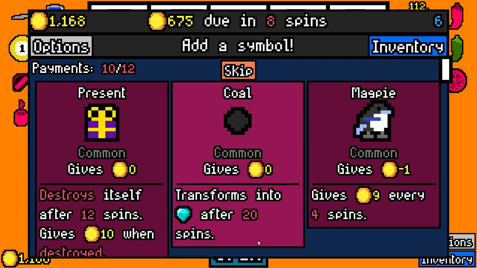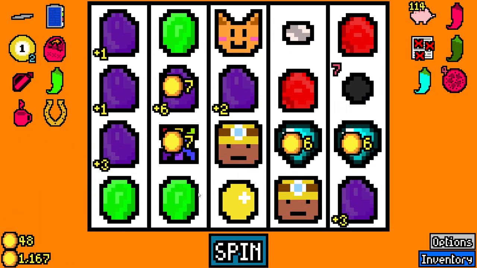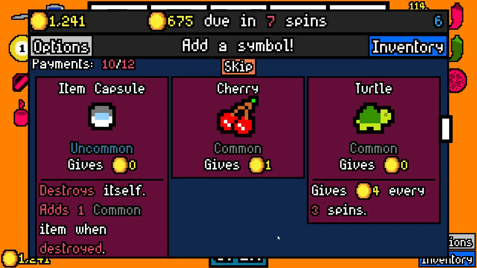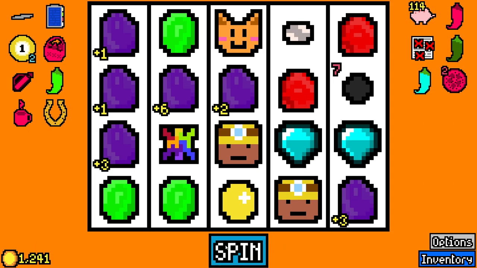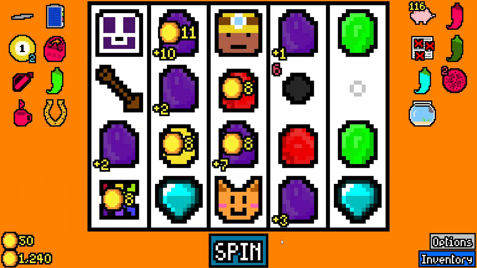It definitely beat the average of my board. I'm at a point where I don't think I want coals anymore because truthfully, we should transition out of diamonds. We should do it last. Okay, mega chest we will always take here. Item capsule. Yeah, I don't know, maybe. Whatever. Sure.